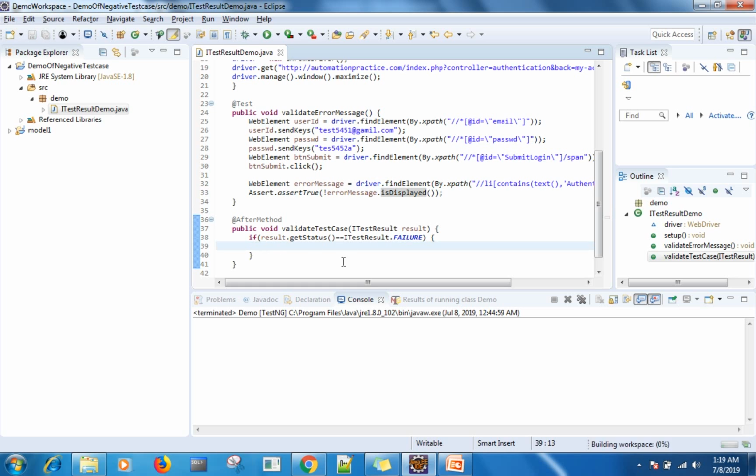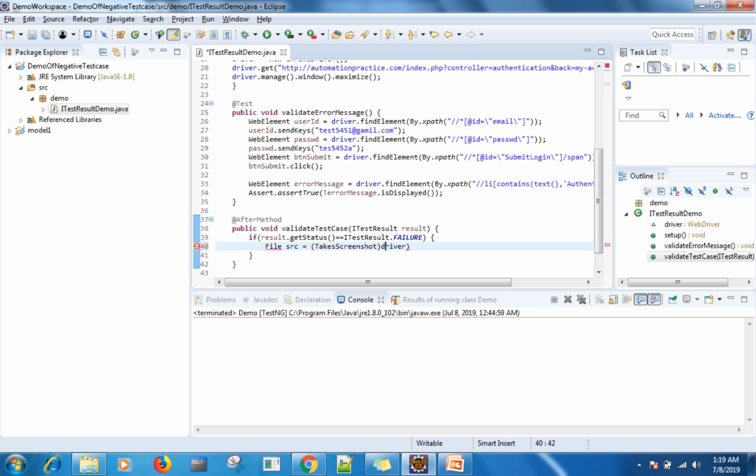So now the test case failed. Okay, so now I want to take this screenshot. How to take a screenshot? There are two lines of code. File src equal to, here I want to write the interface TakesScreenshot. I want to cast it like this, because I want to assign that to the WebDriver, so our driver.